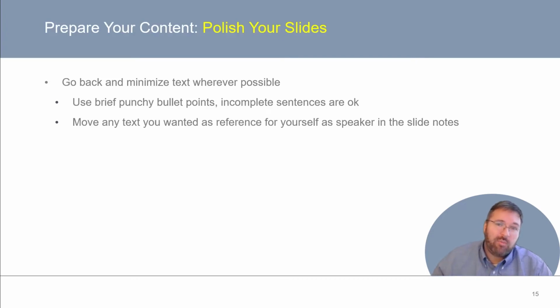Alright, so now you're ready to polish your slides. Here, take the time to go back and try to minimize text as much as possible. Try to use brief, punchy bullet points, and move any extra text that you just want as a reference for yourself as a speaker to the slide notes.